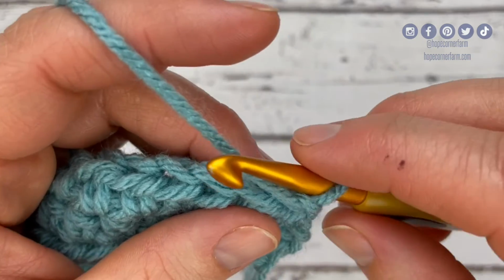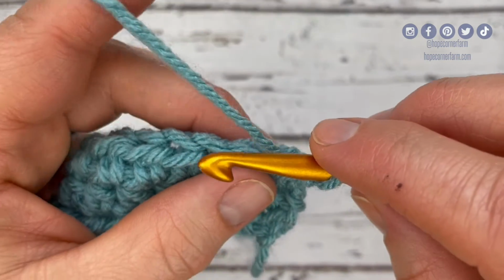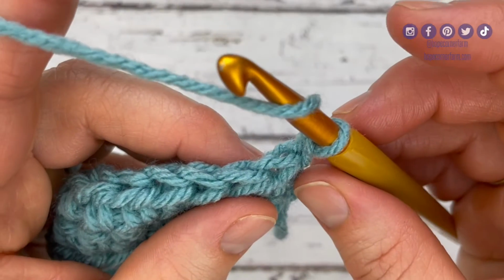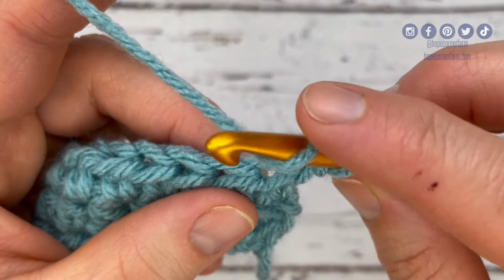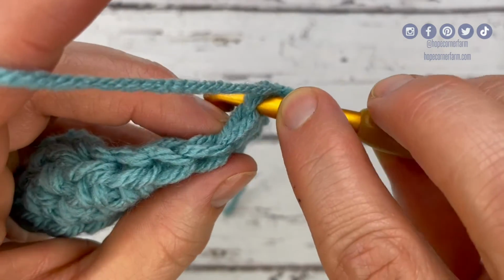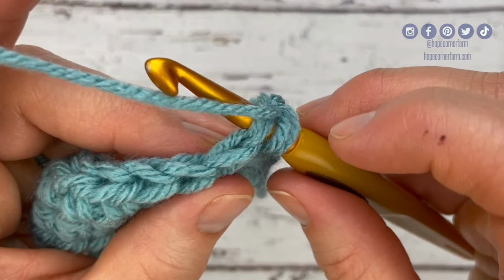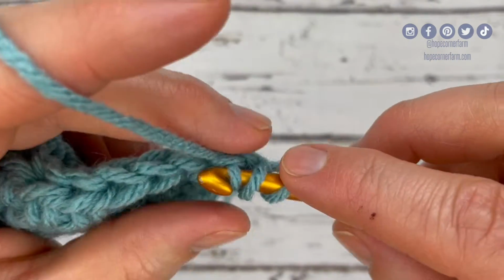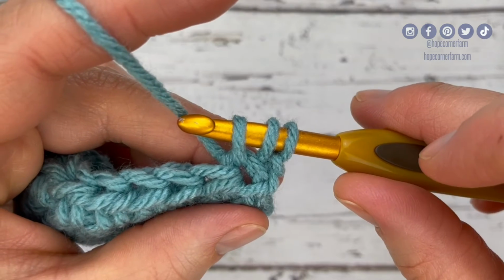So I'm going to do this by yarning over. So what that looks like, it's down and around and up, getting that yarn on my hook. Then I'm going to rotate down and I'm going to go into this first space right here. I'm going to yarn over, pull through that space. Now I've got 3 loops on my hook.